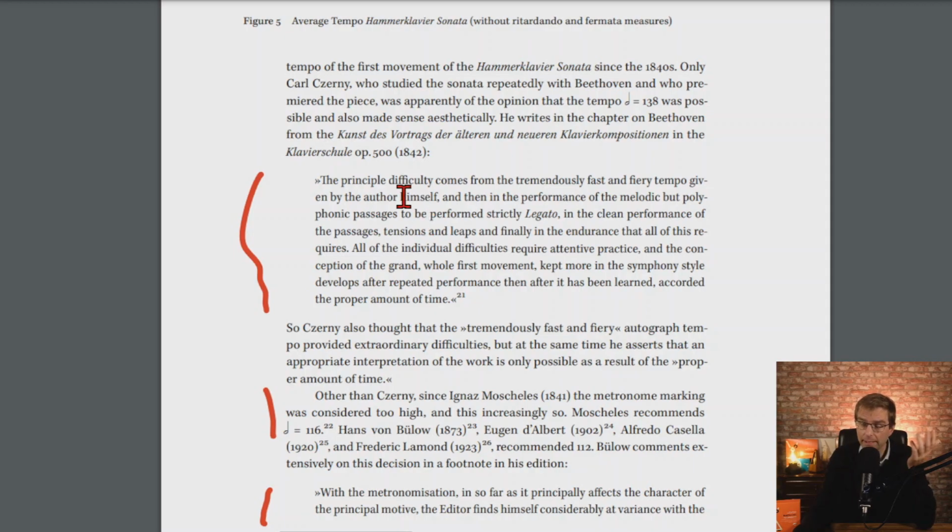But you can already see in his version of 2020, I think it was, that what Czerny writes here, the melodic passages become very difficult and then performed strictly legato. And legato, guys, in this sense, is without a pedal. Beethoven indicates, he marks the pedal. Then, of course, in the first early sonatas, you can have a debate about it. And I know that Czerny says that Beethoven also used the pedal in more instances than where he marked.